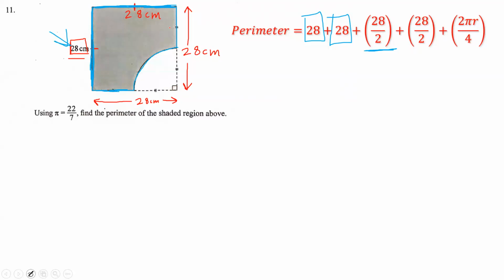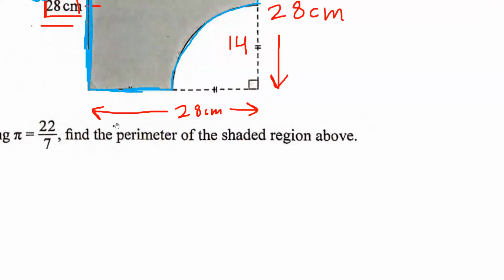So that means that this one is 14, right? When we say 14, we're talking about just this particular length right there. And then this one is 14, right? Okay. So this side right there is 14. That little piece right there is 14. That's why I have 28 divided by 2, right? And then this side is also 14. How do I know that? Because it has already had a double line.